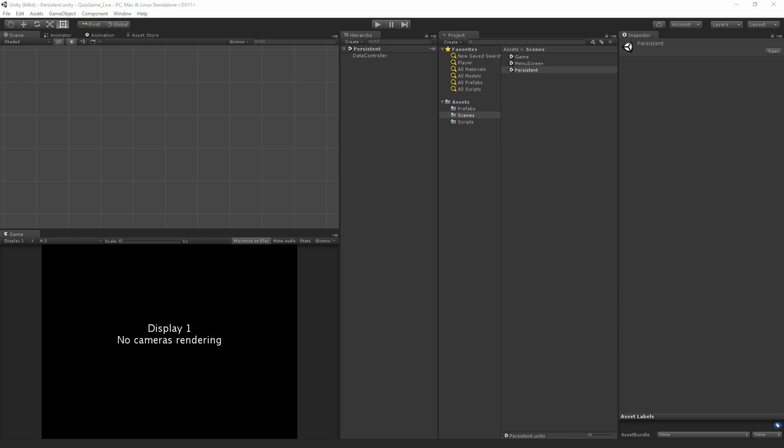C-Stracken asks, when you load the game and menu scenes, are they added to the scenes? The menu and the game scene load as normal, meaning everything gets destroyed and then we load the next one. They don't live simultaneously. They replace each other. It's only the data controller that lives in the don't destroy on load scene.